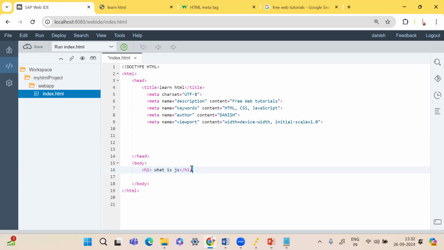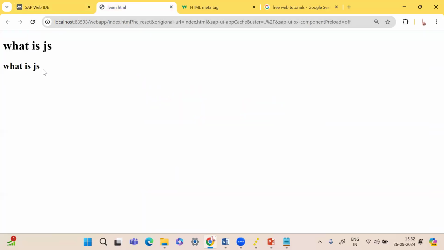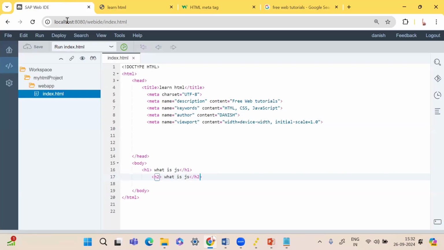Now, using the same thing for the next piece of code, here we're going to use this h2 and try to see the effects of it. What do we see? This particular thing is a bit smaller than the earlier one. So when you want something a bit smaller, you can possibly use it. Then there's the h3, and then we have h4 as well, up to h5 or h6. Check out yourself up to what point we have this.